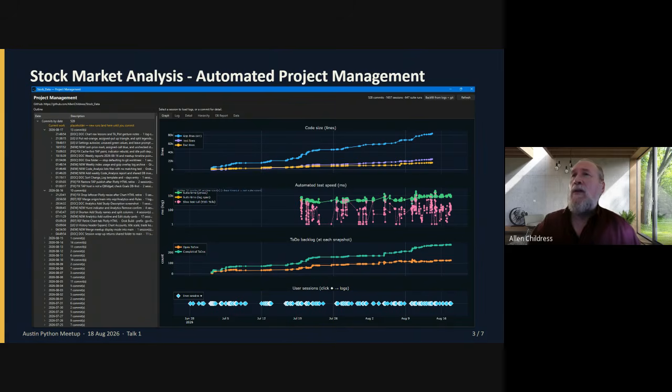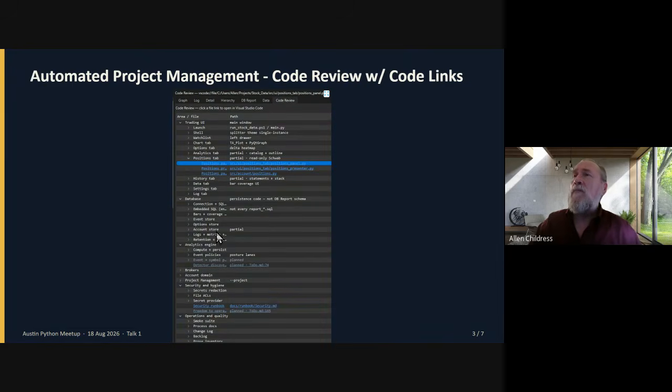This is an example of actually tracking the particular runs and how much the code is developed over time. And so you can see that it's gone from 0 lines up to 80,000 lines of code. I watched the performance of how the automated tests have performed. I also track my to-do stack and how much I've completed, and then I can click on individual runs. So that was a side thing that I found beneficial for the project management.